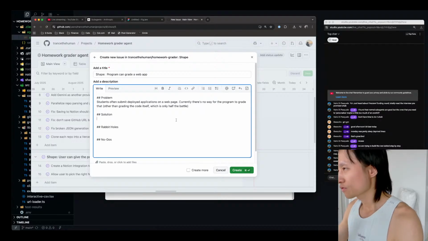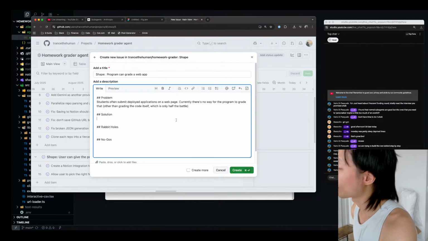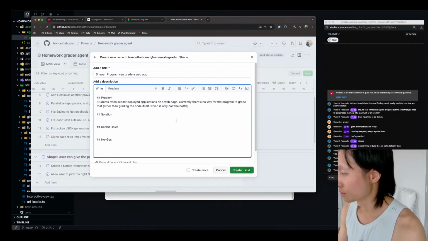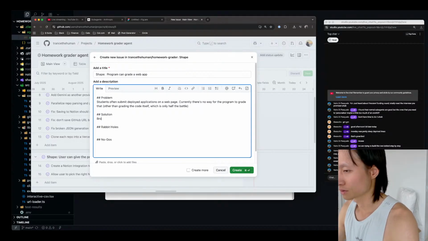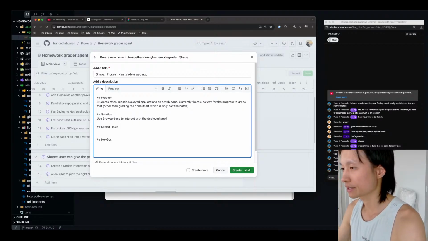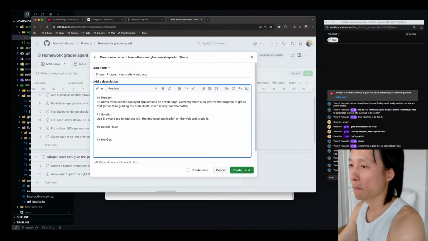We have a bunch of other options here, like Browserbase, Browser Use, a few other things. I'm just gonna go ahead and use Browserbase because we talked about this last time. Use Browserbase to interact with the deployed application on the web and grade it.